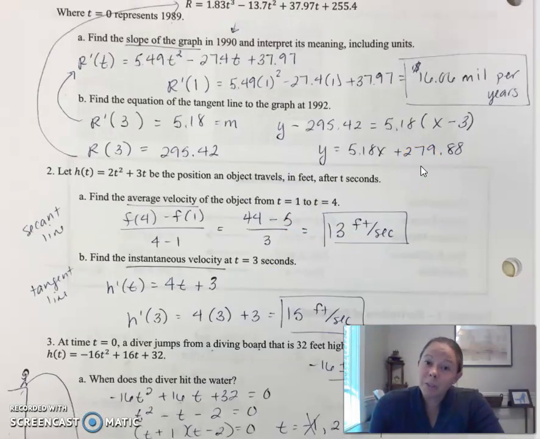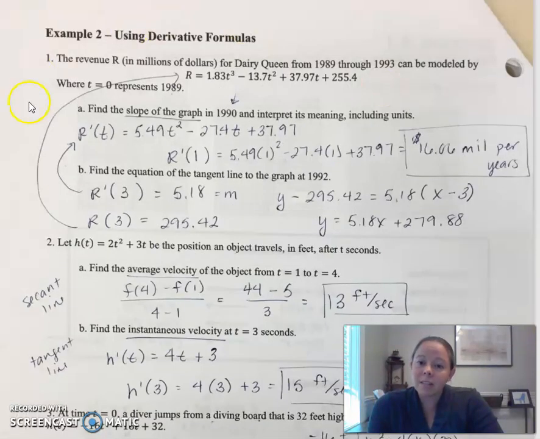But hey, there's a benefit to watching the video. And we'll talk about that in class. All right, so that's an applications problem for the derivative. And being able to find that instantaneous rate of change is going to be very beneficial.